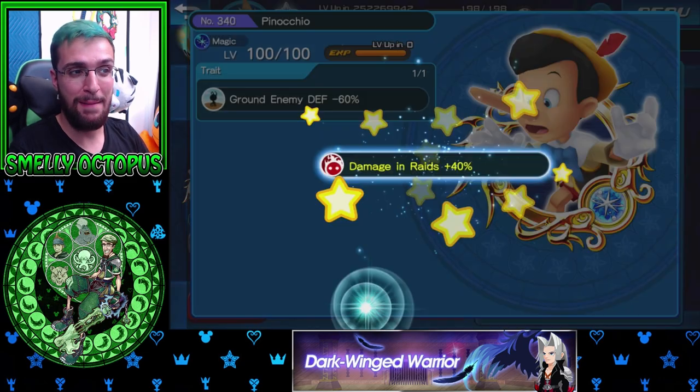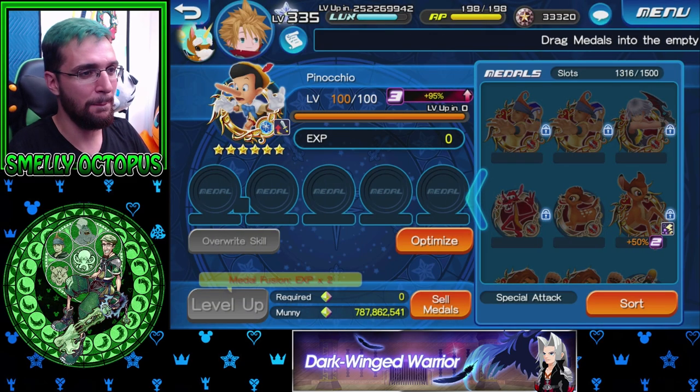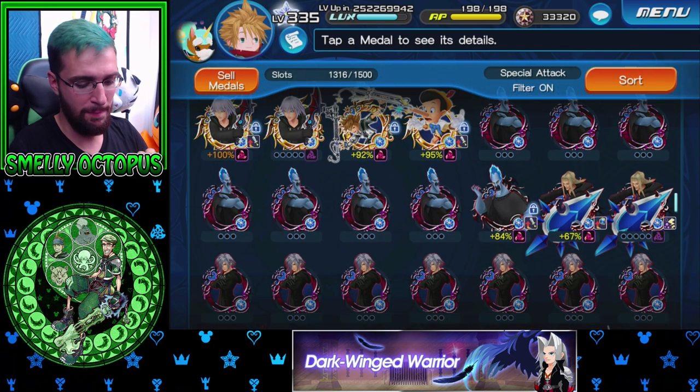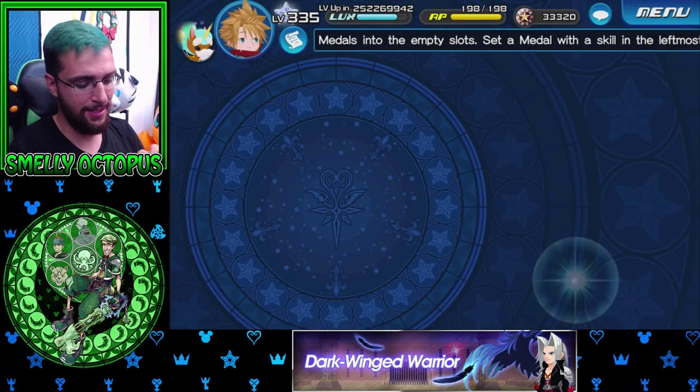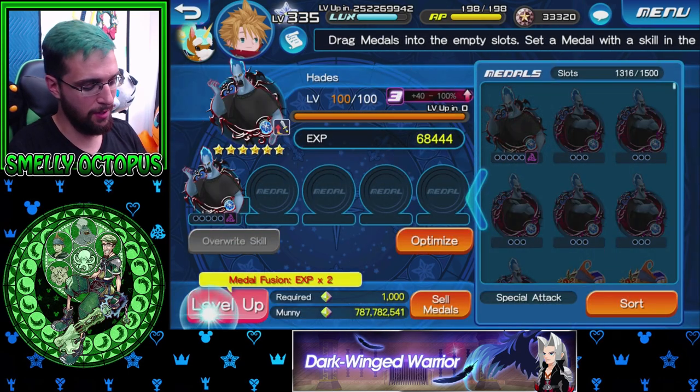Oh, 95%. I gotta start threatening my medals. I gotta start threatening them. Okay, I can't even say threatening properly. My mouth is still drying here. It's so hot. All right, Hades. 84%, Hades. Come on. I need to feel the heat more than I'm feeling right now in this room.